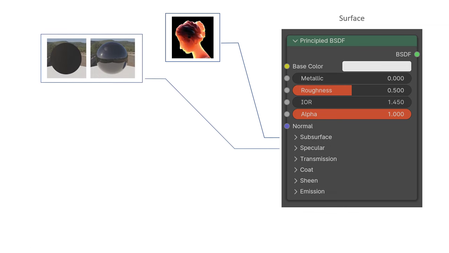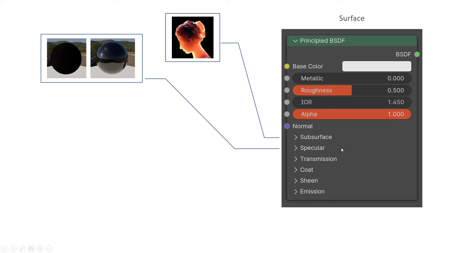The next thing is specular. Specular is simply the reflections, specular highlights or reflections on the glossy surface without metallic. If you turn down metallic and bring the roughness down to zero and metallic zero, you will see some reflections on it. If you have specular, these are all just numbers from zero to one.